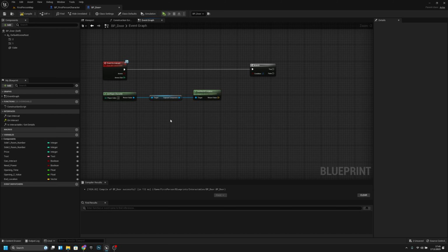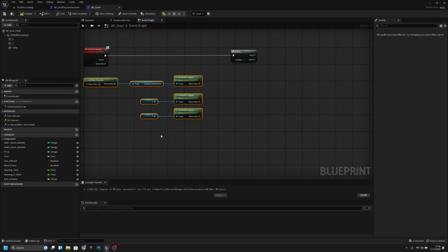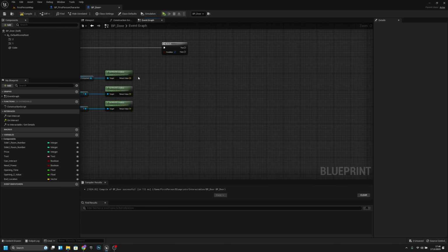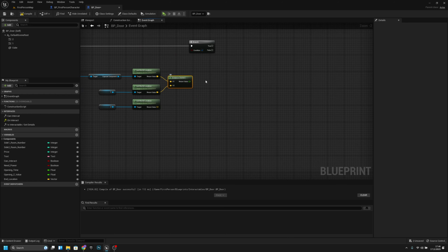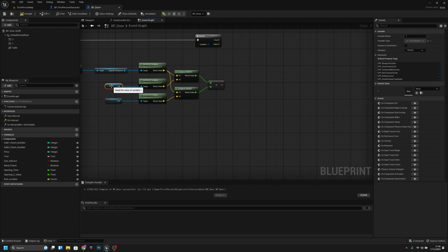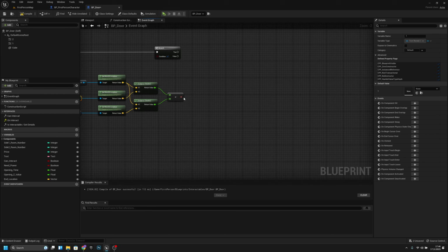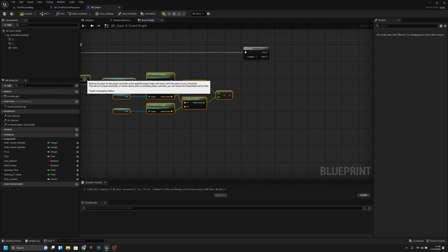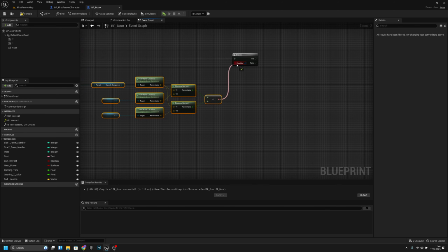Now I will align this. Now we want to get this one and also copy this get world location. Let's copy it one more time. Get this 2. There, connect it there. Now let's align all these. Okay. So now we want to check if this distance vector to here, to the 1, is less than this distance to here, like that. So we're checking if our distance to the door 1, side 1 is less than to the side 2. Then we know we are at side 1. Simple as that. Connect this to here.